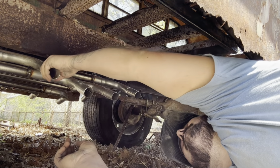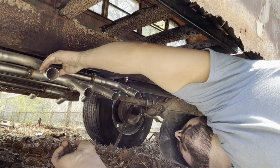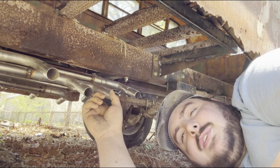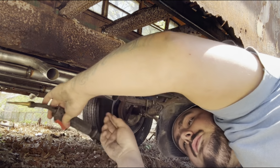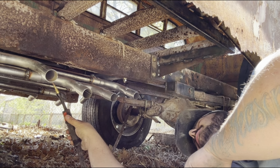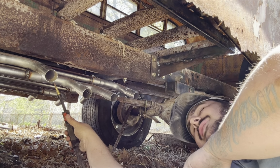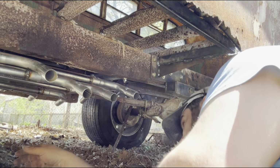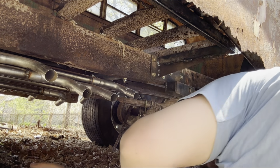So what I'm gonna do is slide that on, and I'm gonna give her a small tack so I can hold that piece on. We're gonna do the old safety squint style welding hood. Actually, I'm gonna hook the ground up.